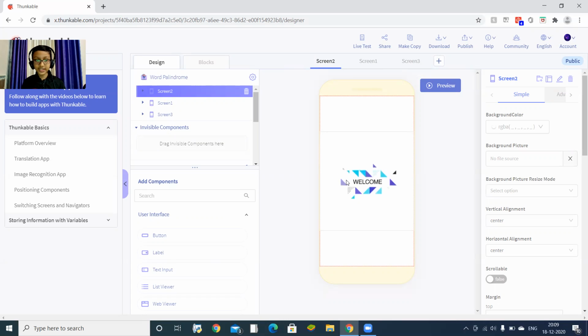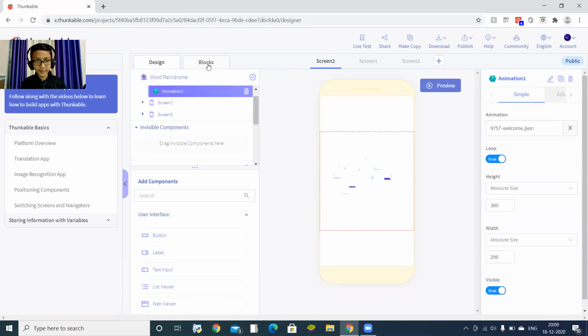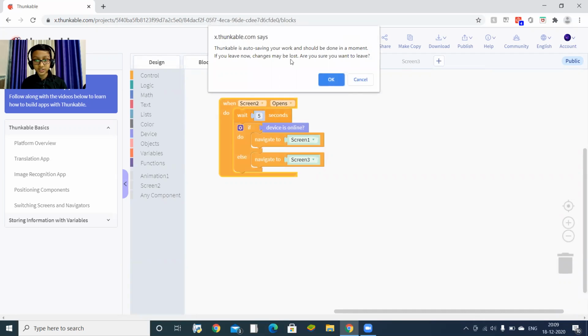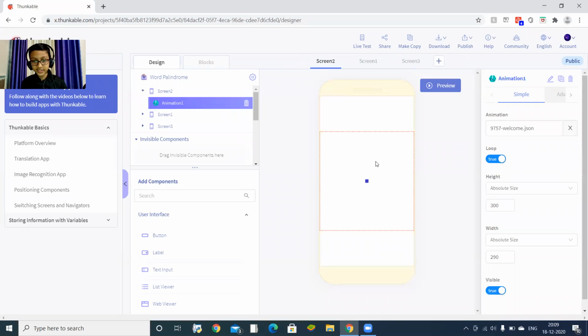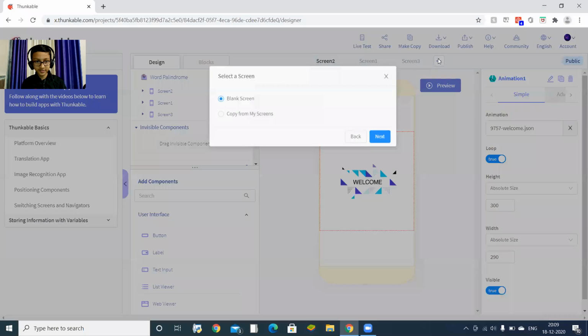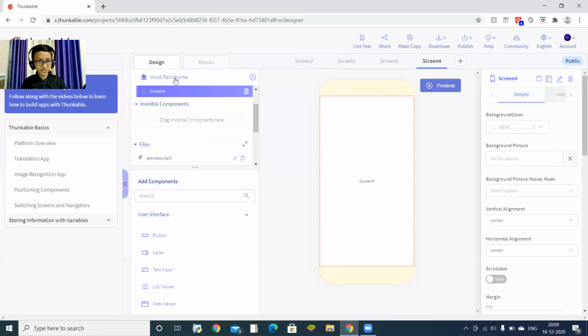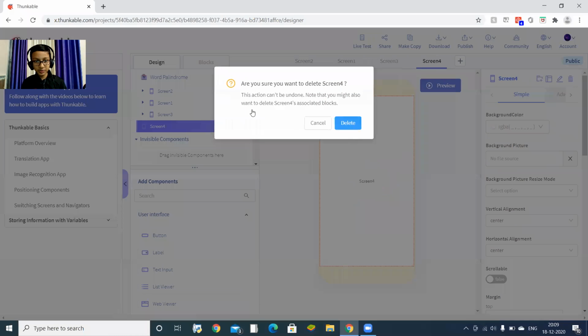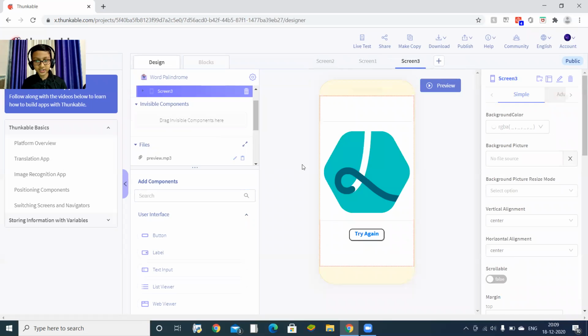And now, like I have told you, set one animation, a welcome animation, and set this. So first I have made this screen, this welcome animation, and then make another screen and rank it after this screen one. Like I have set the screen, it is already ranked after this. You know, like that there will be only screen 1 and screen 2, and here comes screen 3.